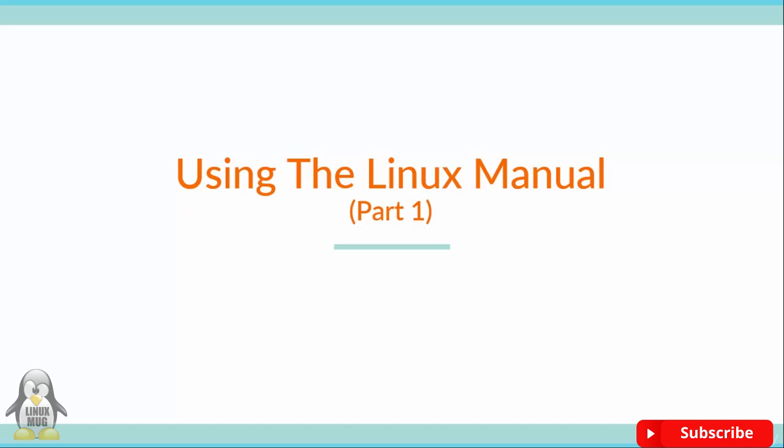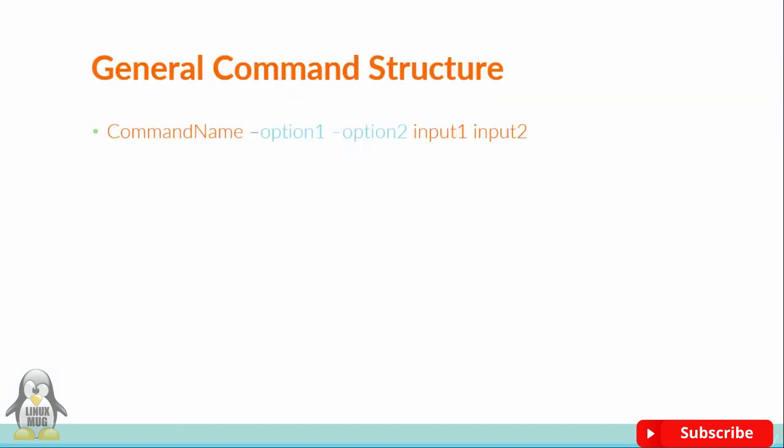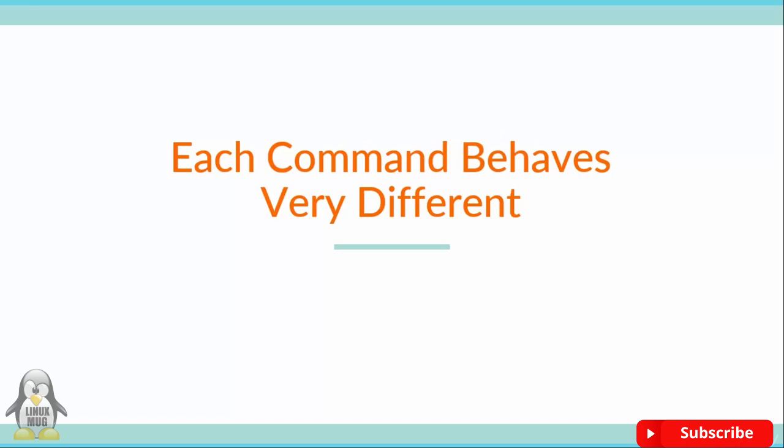Now, in the last video, you learned the difference between the terminal and the shell, and you've also seen how commands are structured on quite a general level. We mentioned that commands follow a general structure, like command name, then some options, and then some inputs. But like we saw, each of the Linux commands is implemented slightly differently, and they behave slightly differently.